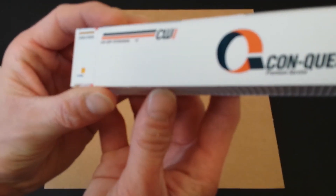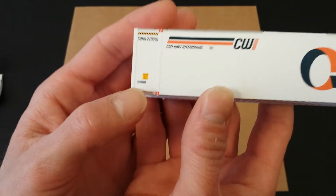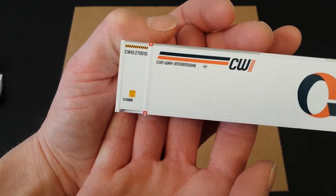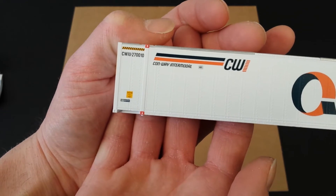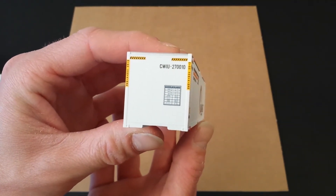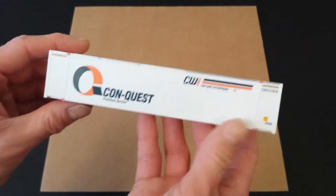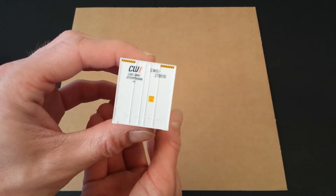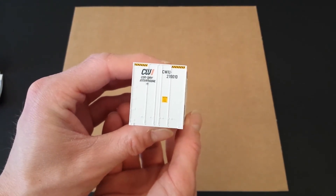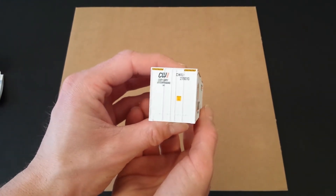It just says caution — I can barely even read that — and nine foot six inches high. This is a Staunton trailer, I believe that's called. Very crisp detail and lettering there. They also have some information, safety markings, as well as a placard with other information about the trailer. The same thing is on the other side, and it also has nice detail on the rear doors — all the hinges and locking mechanisms are all molded in. They look nice.